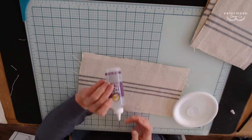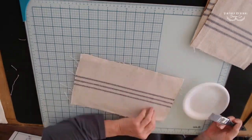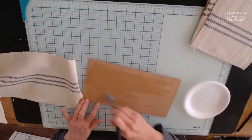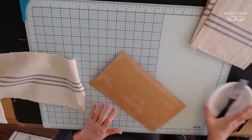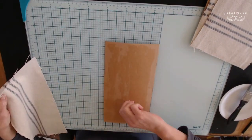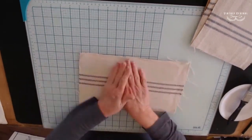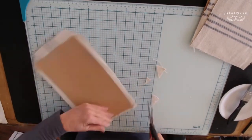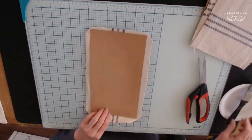Once all my pieces were cut and they were ironed, I'm using a tacky glue and just applying it to the top just to put my fabric in place. I'm going to try to line it up as best as I can. It won't be perfect, but that's okay. I'm going to cut my corners off. That just reduces any bulk that you'll have on the corners.